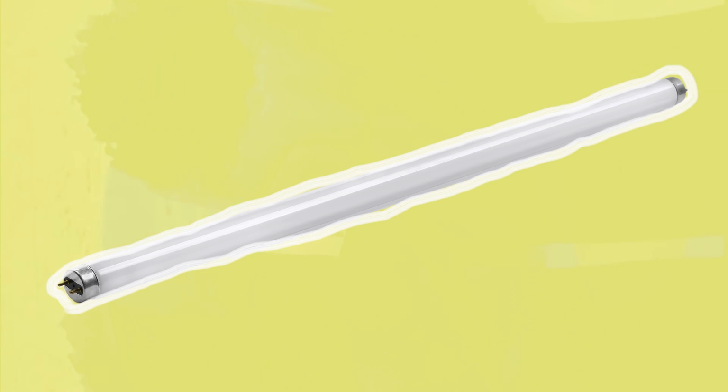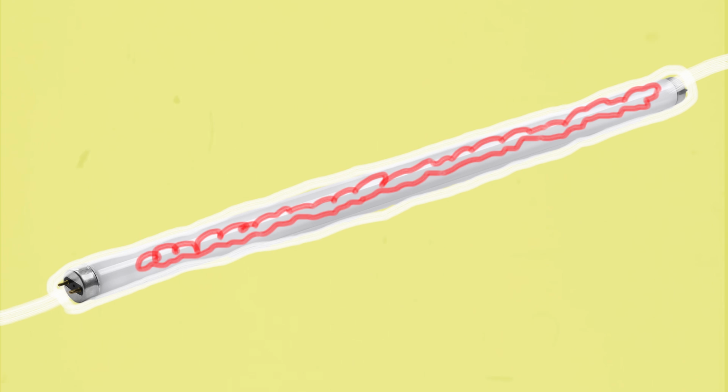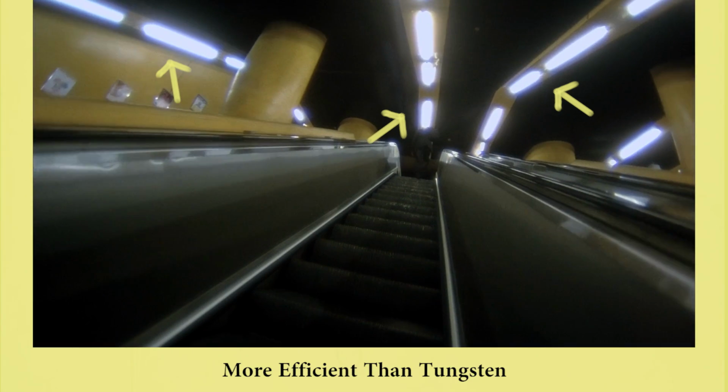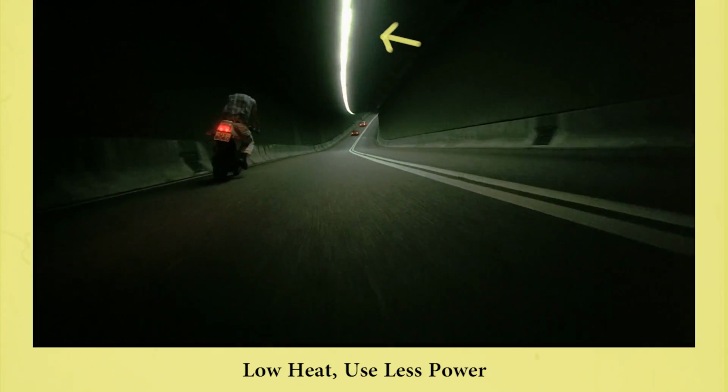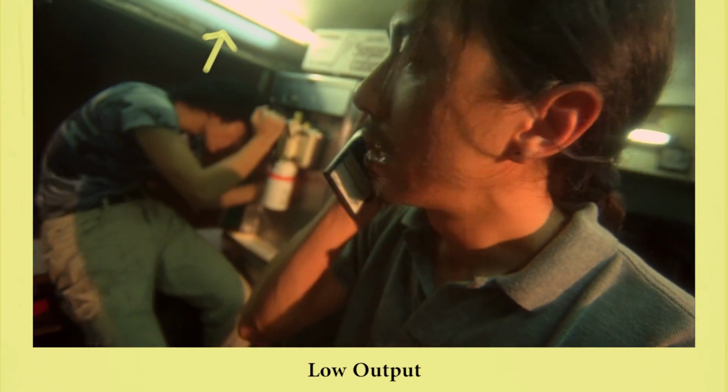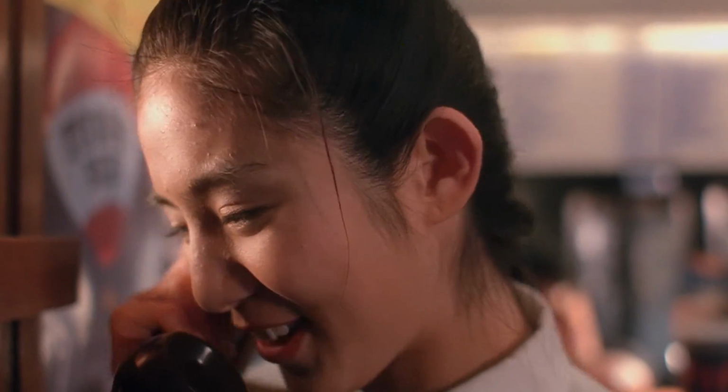A fluorescent is a lamp which uses an electric current to excite a gas within the tube, which produces a soft glow. Fluorescents are more efficient than tungsten lights, so operate at a lower temperature using less power, but with a lower output than either HMI or tungsten. The light which they produce is soft, with lots of spread that can wrap nicely around subjects.